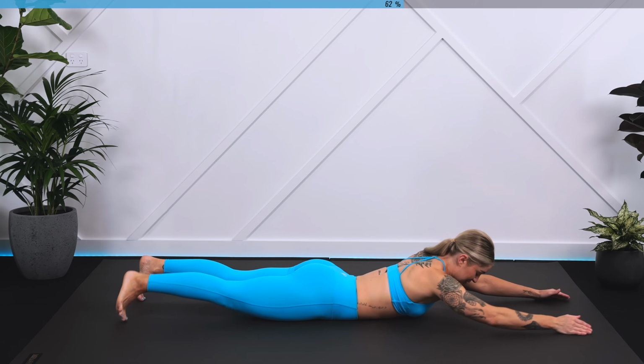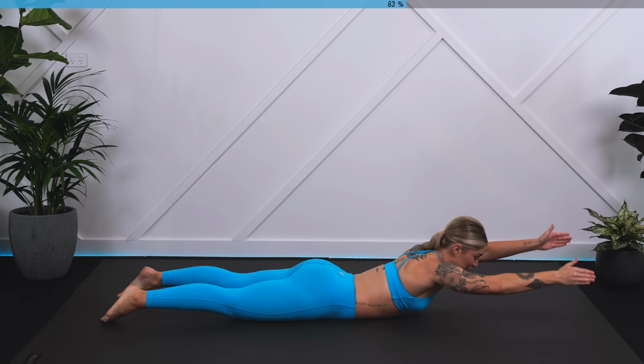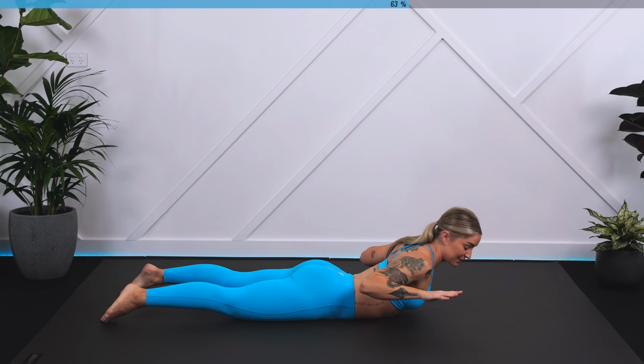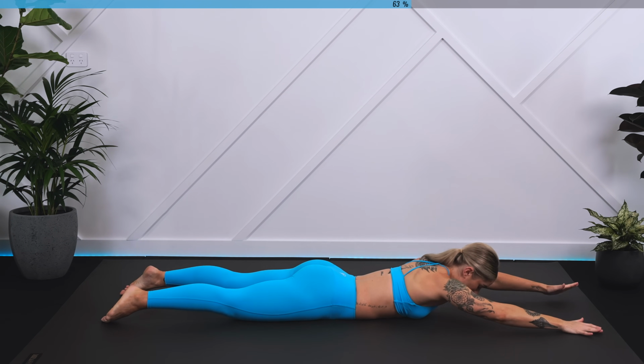Extend your arms out straight. Arms are long, legs are long, chin's tucked in. Take a nice big inhale. As you exhale, we're going to lift the chest, reach the arms forwards. Inhale. As you exhale, we're going to drive those elbows back, palms facing the floor. Inhale, we're going to extend your arms back forward, and then we're going to lower back down.